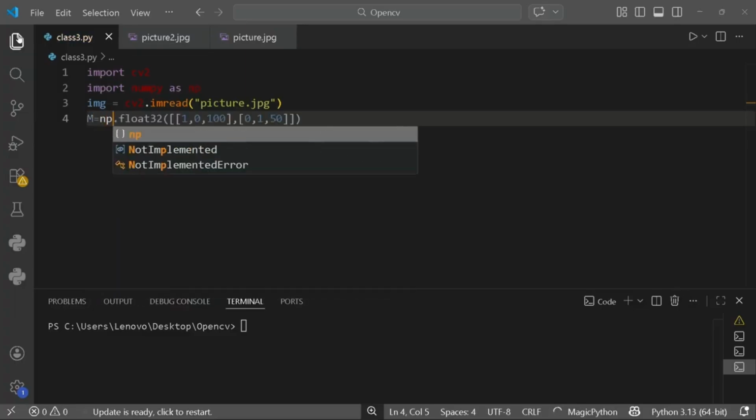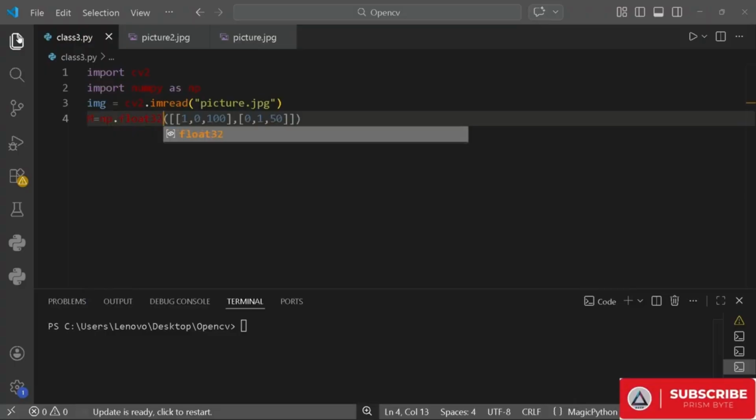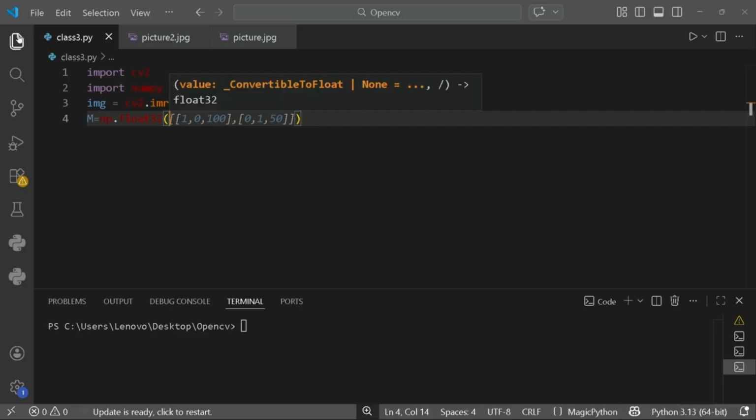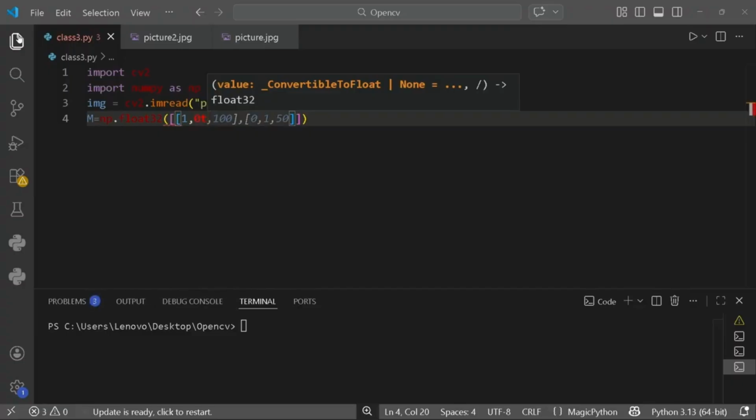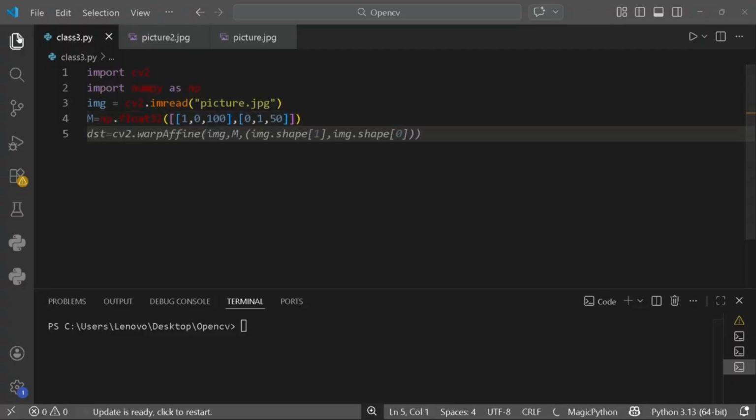To do this, I'll write np.float32, and then 1, 0, tx, which means 100, and then 0, 1, 150. This will shift the image right by 100 pixels, and this will shift the image downward.